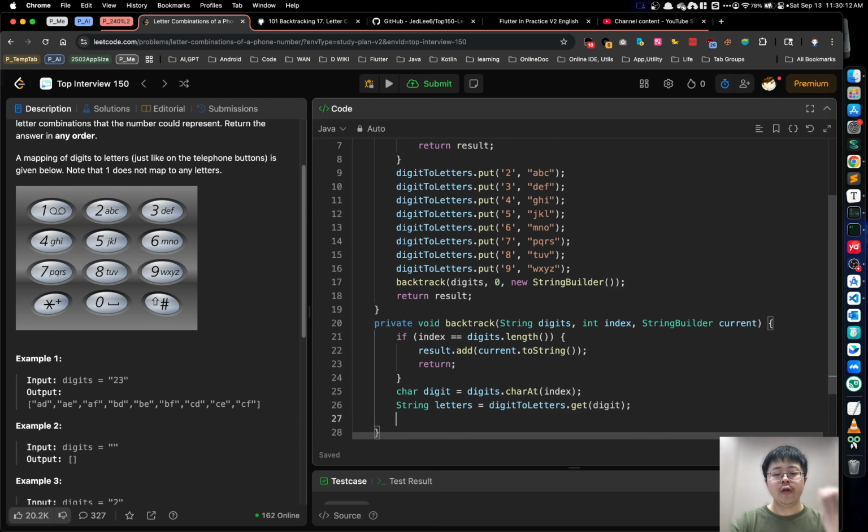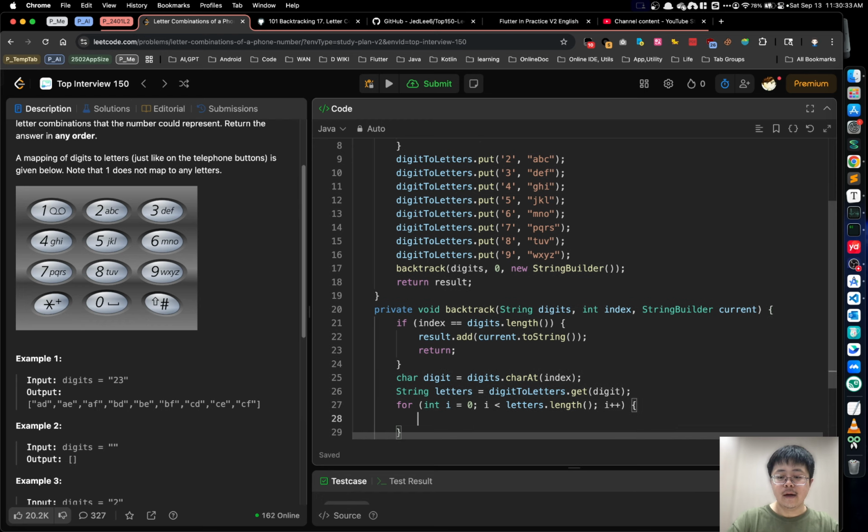Then we'll check all possible letters for the current digit by using our for loop. Integer i starting at 0 while i is less than letters.length. We'll increment i after each iteration.